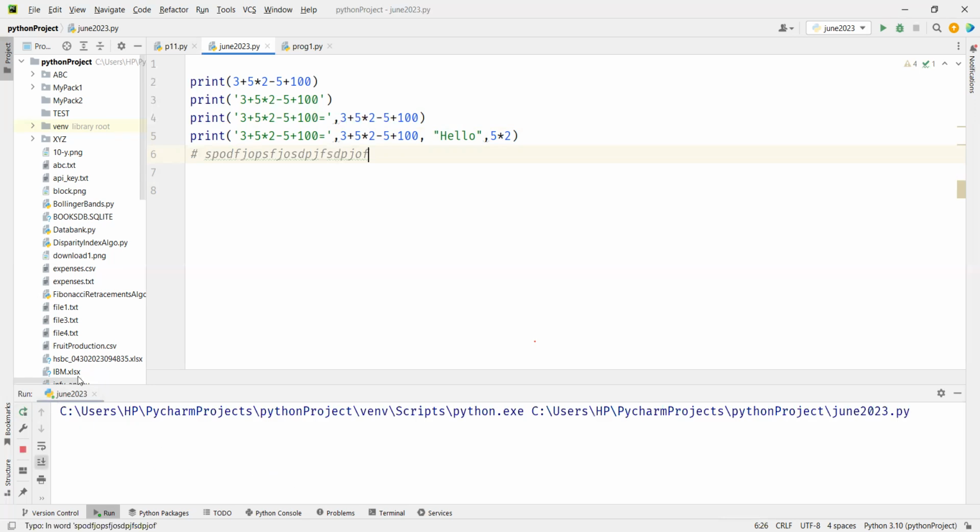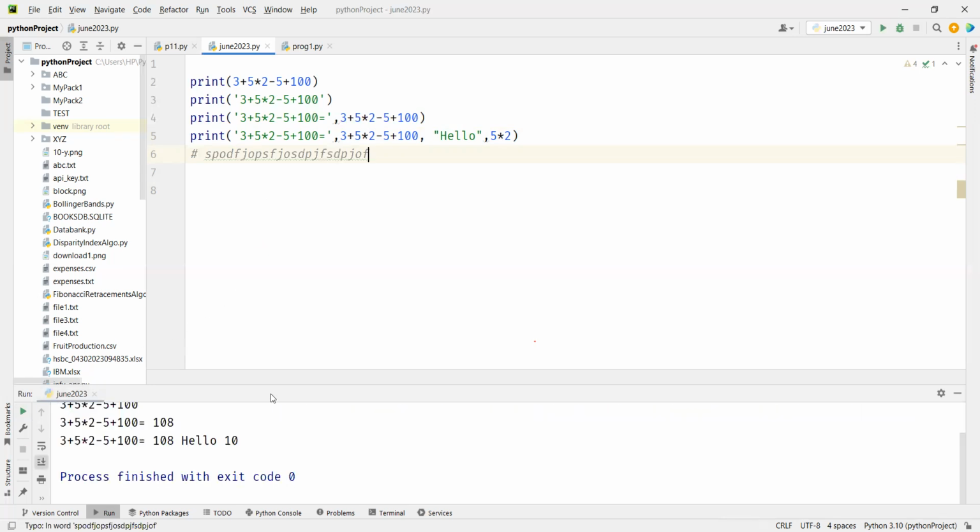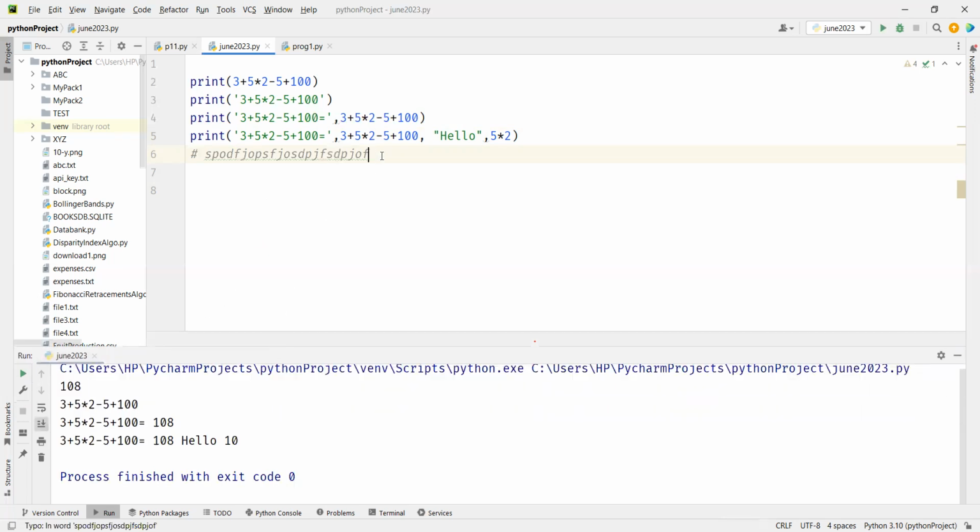This is called a comment, and comments are for us, for human beings, to write any remark. Not for the computer. So when Python sees that there is a hash, it will ignore it, it will not even try to read or understand it. That's the purpose of a comment.